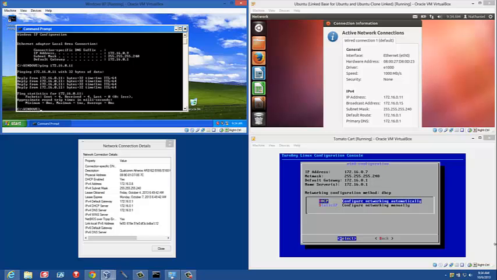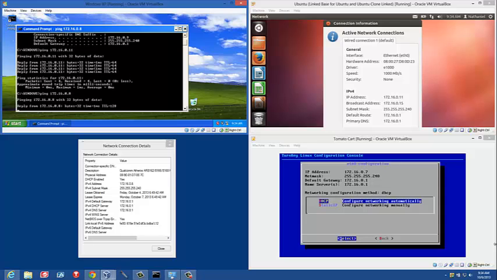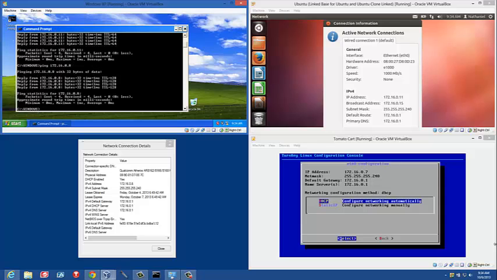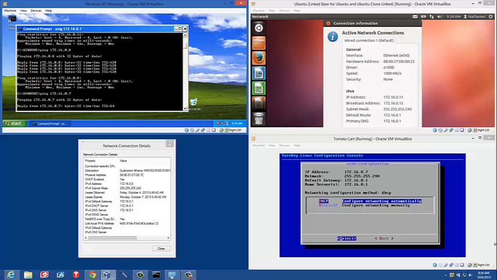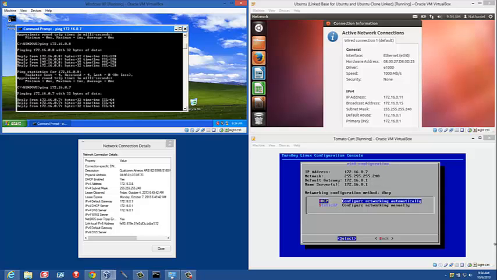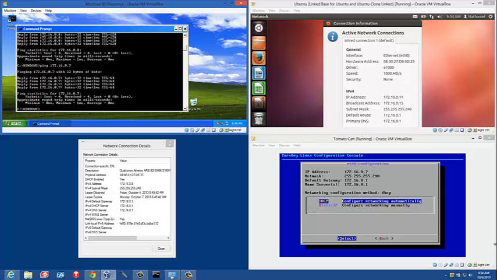We are now pinging the host. That too is successful. And we'll ping Tomato Cart. And as you can see, that too is a successful ping.